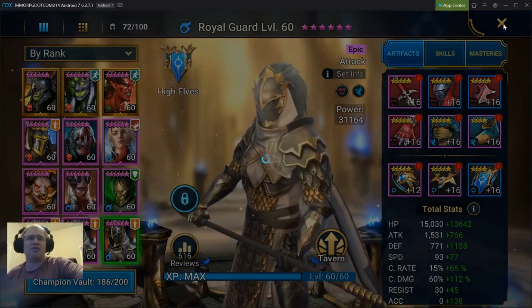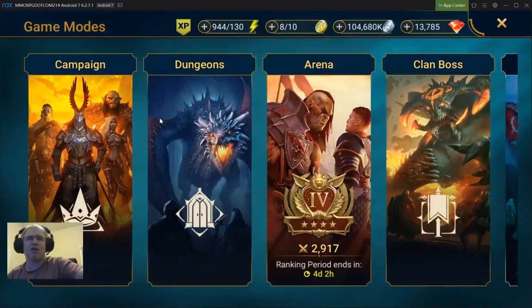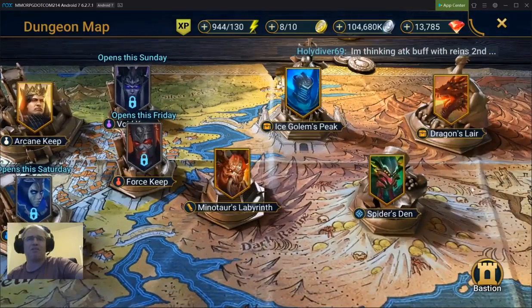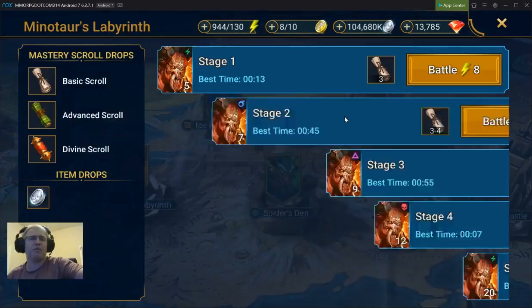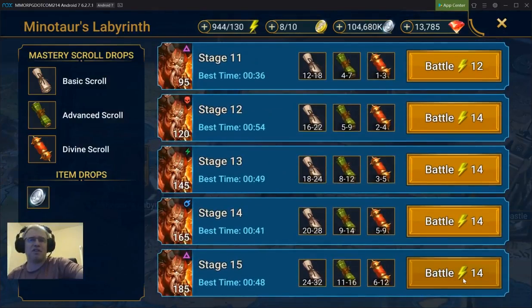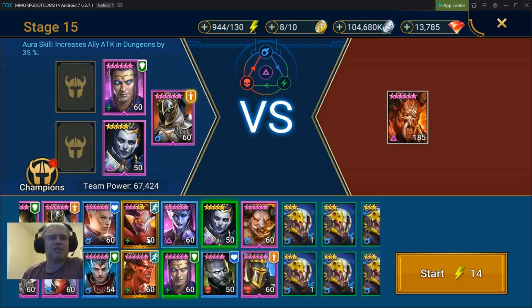Next place that Royal Guard shines is, of course, the Minotaur. We all know how much fun Minotaur grinding can be. So let's see what we can do. Let's push it a little. Go to stage 15. And let's see what we can do with just bare bones.